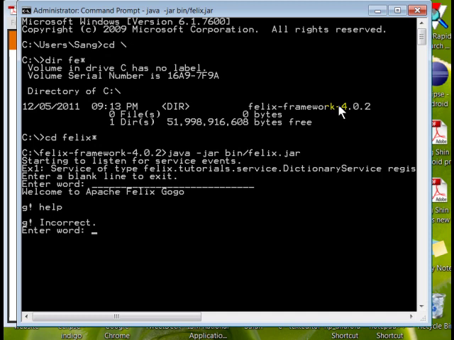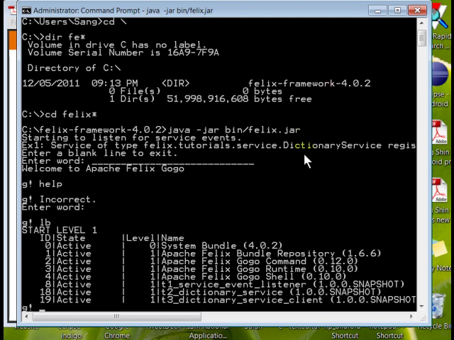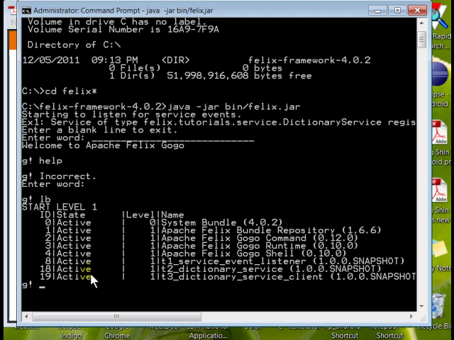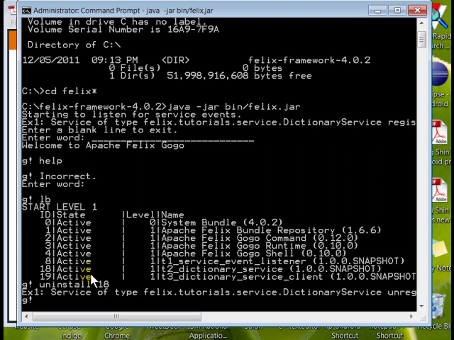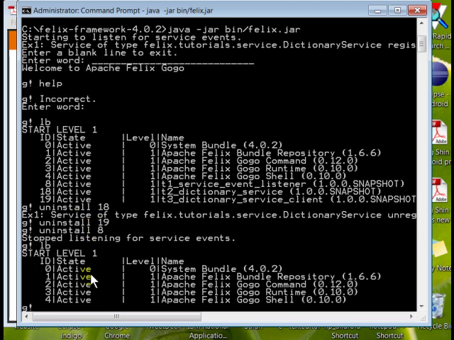Oh, okay. So it's actually running an application right now. So, I'm going to say LD. This is listing all the bundles. So I'm going to just uninstall 18, uninstall 19, and uninstall 8, so that we can start from scratch. Now if you say LD, you're going to see the basic bundles that are provided by the Felix runtime. Okay, so moving forward.